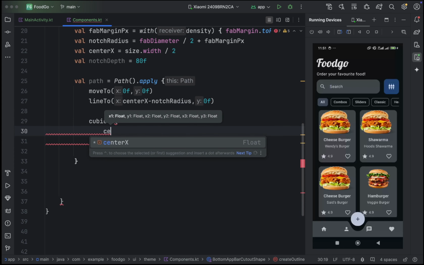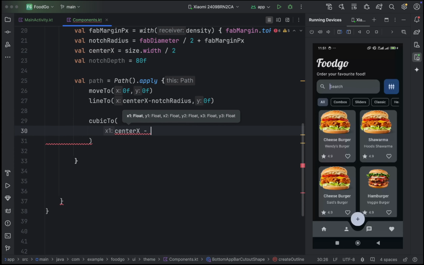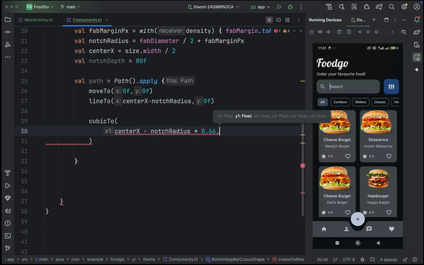The first case is we want to get the center X minus the notch radius to get that point, and here we are multiplying with 0.66. This one is just to keep our values, and 0F. So we are starting here at the top left corner. So this is our first control point, and we want to draw here. We are using this 0.66 here; it's just a trial and error value that is going to give us that smooth curvature.